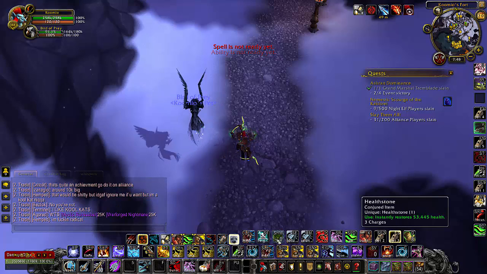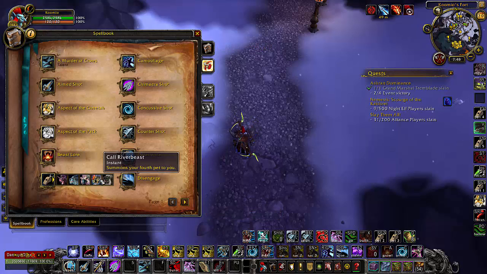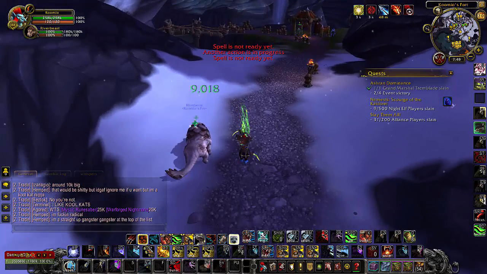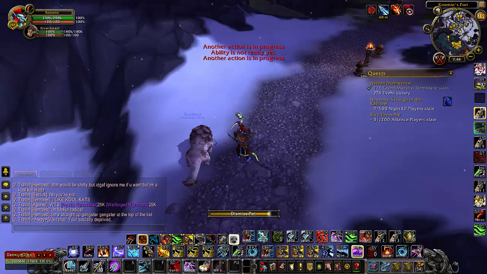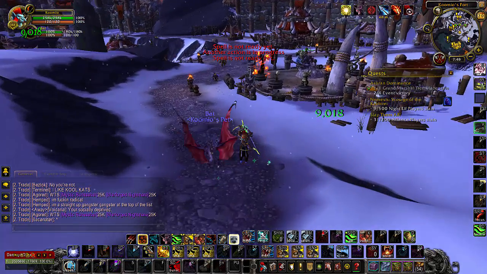The other pets I'm running with are, let me just check it out. The River Beast for the MS, which reduces healing. Haven't really used it. Could be good in RBGs if you have all the buffs. And then the Gorilla for the Blessing of Kings, which is the Ret Paladin buff. I just have it in there because you need a 5th pet and you don't really need any.